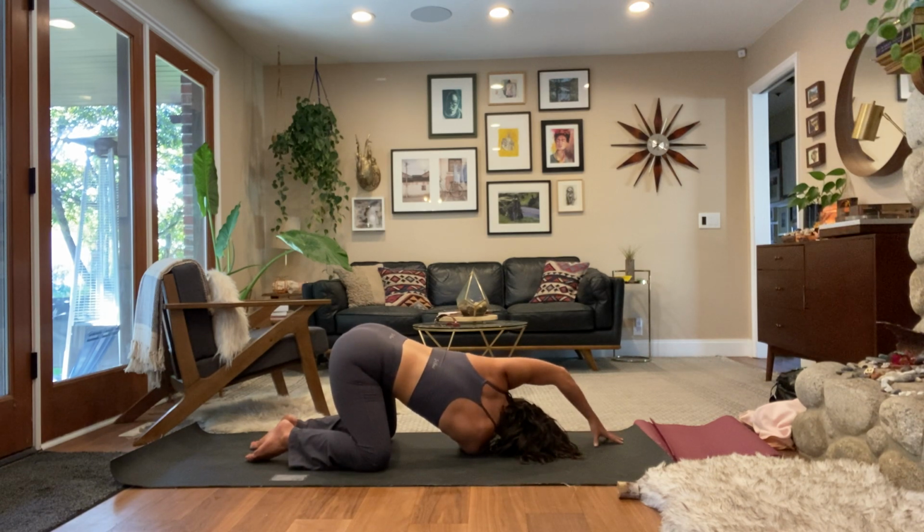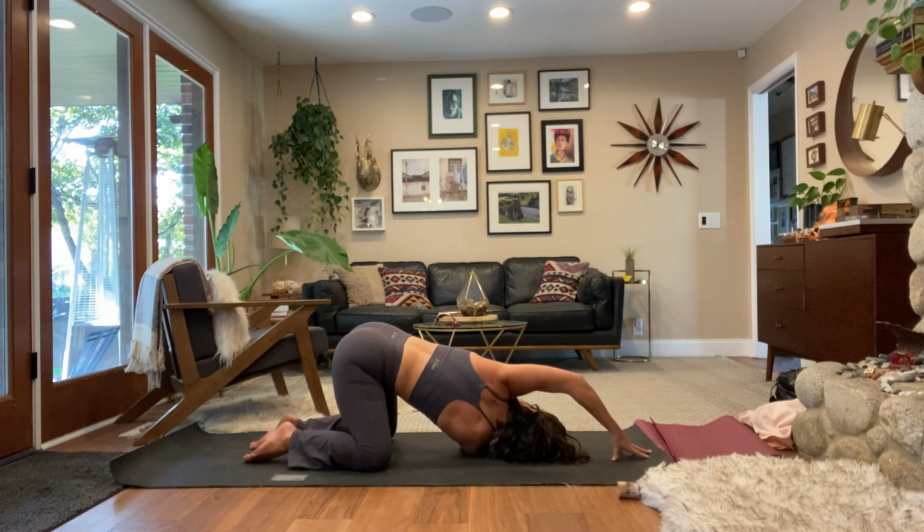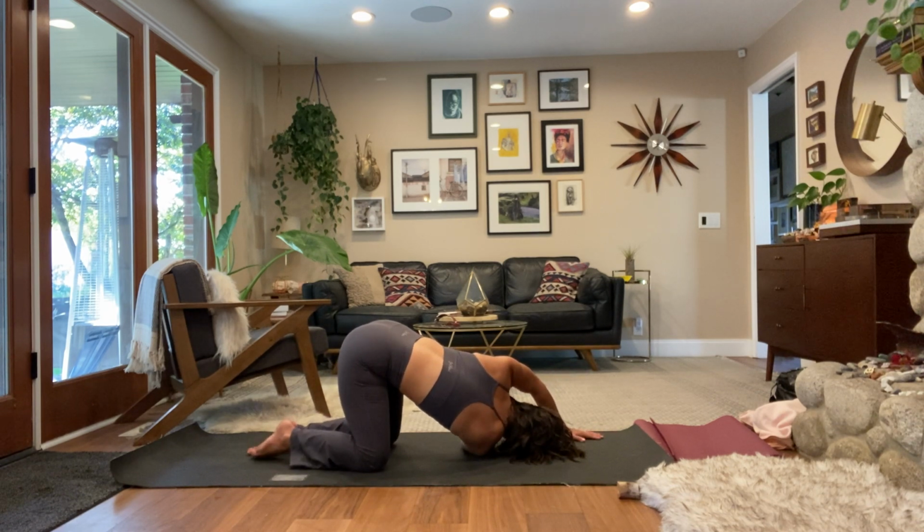Big deep breaths down into your belly. Each exhale, see if you can find emptiness. See if you can find the very bottom of each exhalation. Take about three, four, maybe five more breaths here. If there's some way that you like to explore this pose, please feel free.